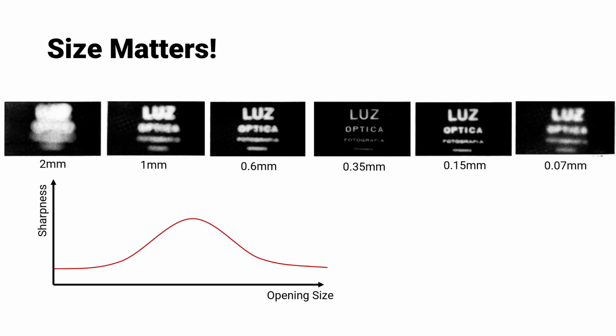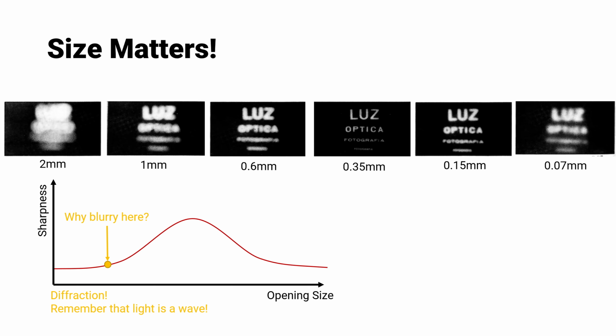You'd see that it sort of looks like a Gaussian distribution. It's not necessarily a perfect Gaussian distribution, but it looks like it has one beautiful peak. And the goal for us is to find where that peak is, which is the maximum sharpness, and what's the diameter of that opening for that. So it's blurry on the left hand side where the opening is really large. And I'm going to ask you the question, why is that? So what happens is light is a wave. So you have diffraction. So you have light from different points being blurred onto a single pixel or a part of the film. So you will basically have diffraction and light is going to become blurry, right?